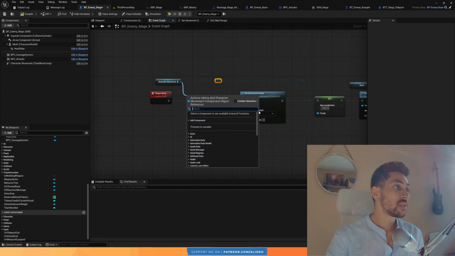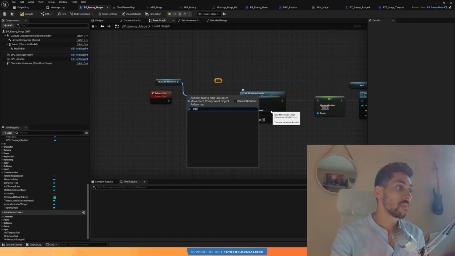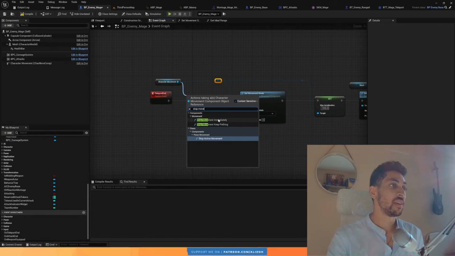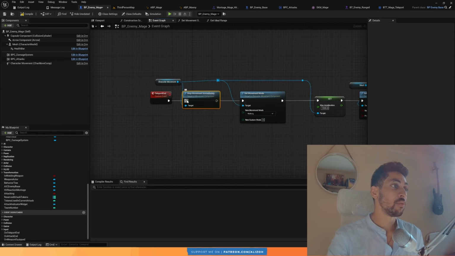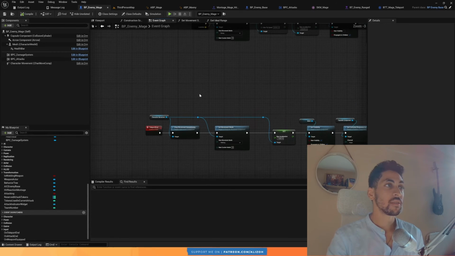What we want to do is call stop movement immediately, so that the character doesn't keep moving once they reach their destination. This should improve things a bit, but won't fix all the problems yet.